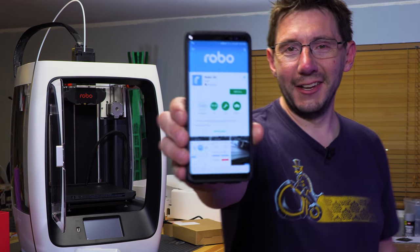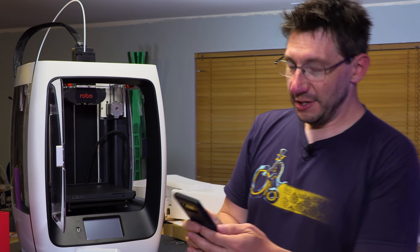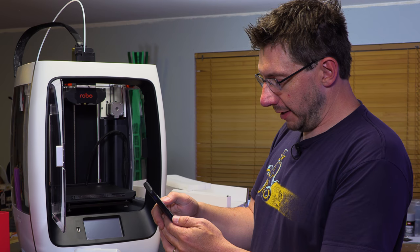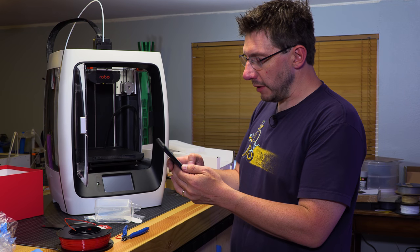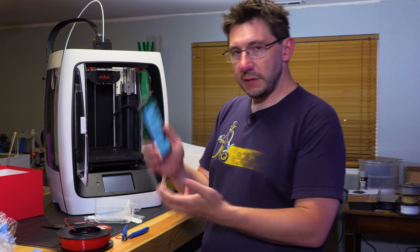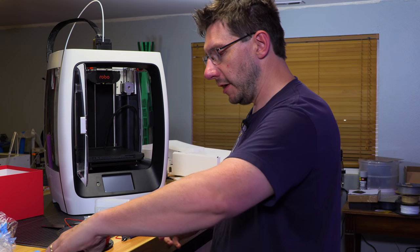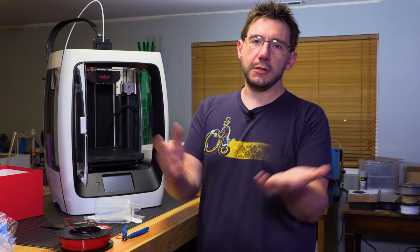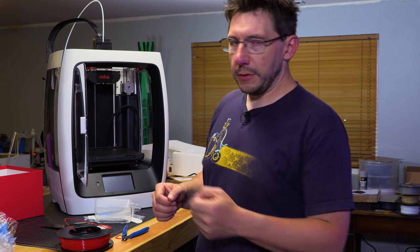Look at that. You search for Robo, it doesn't come up. You search for Robo 3D, and it does come up. It's 4.6 stars, reviewed by 8 people. So this is good progress, because for the longest time, Robo didn't have an Android application to match the iOS app. Now it appears they do.